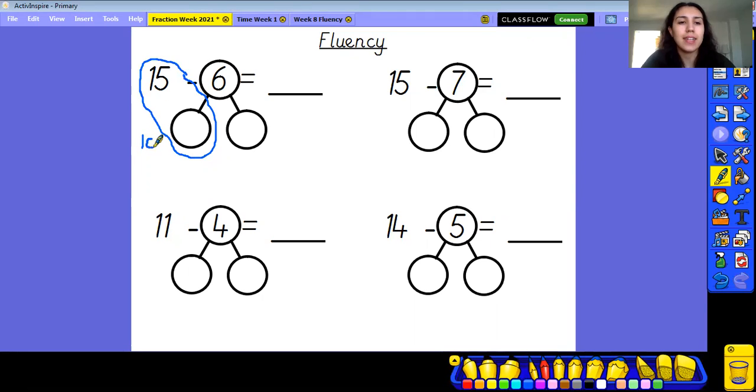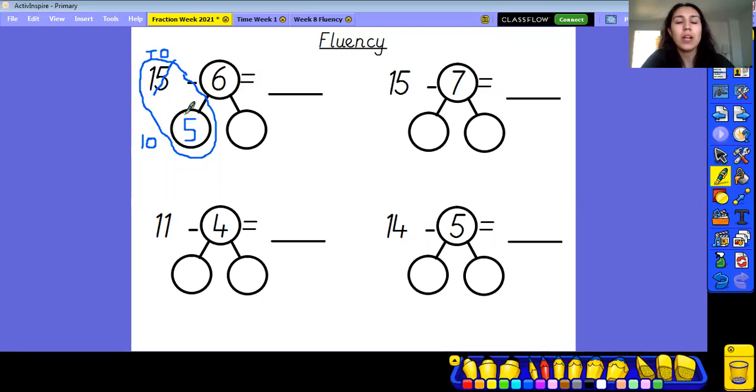Now remember, we like to get to 10 because it's a nice round number. So when we have a number that has 0 ones, it's much easier to work with. So looking at my number 15, I can see that it has got 1 whole 10 and 5 ones. Now to get me to my whole 10 without these extra ones, I just need to take the number of ones away. So 15, take away my 5 ones, will leave me with just my 10.